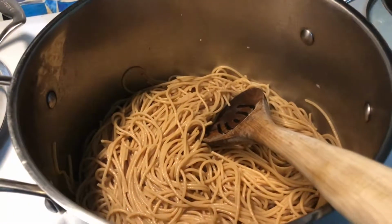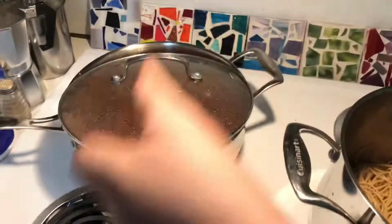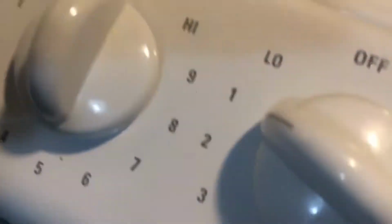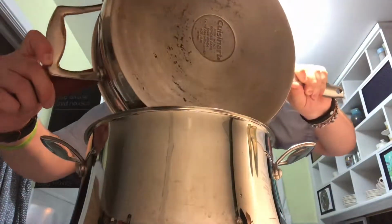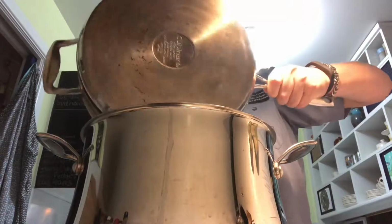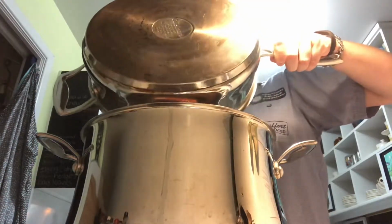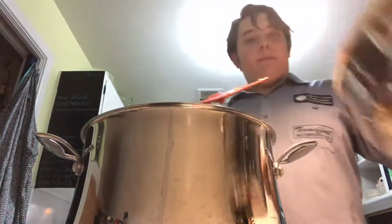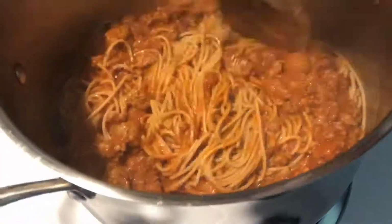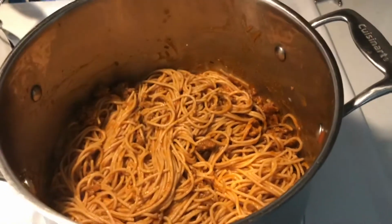My butter's all melted, and the next thing I'm going to do, this part is optional, but I like to do it. So the next thing you're gonna do is you're gonna take your sauce that you've had over here simmering. Simmering means it's on one of these two, and you're gonna put it into here. So if y'all can't see what I'm doing, I'm just scraping the sauce into the pasta. Okay, so just like that. All right, so now we're just gonna stir, work this in, nice and good. It's a little hard to do this with one hand, so I'm gonna put y'all down. You can see it's all mixed in really, really good, and it smells so good, and I can't wait to eat it, and that's what you do now.